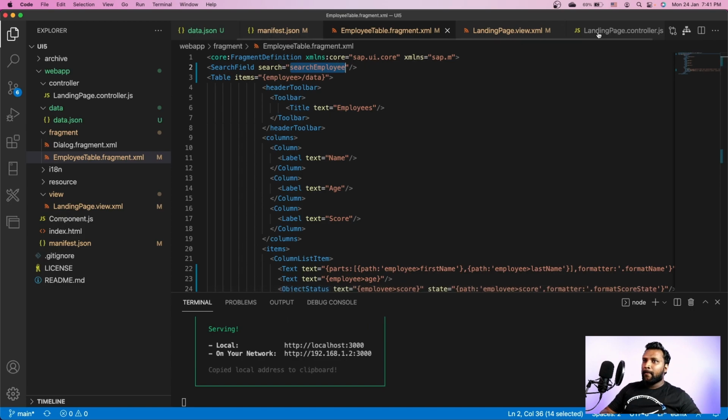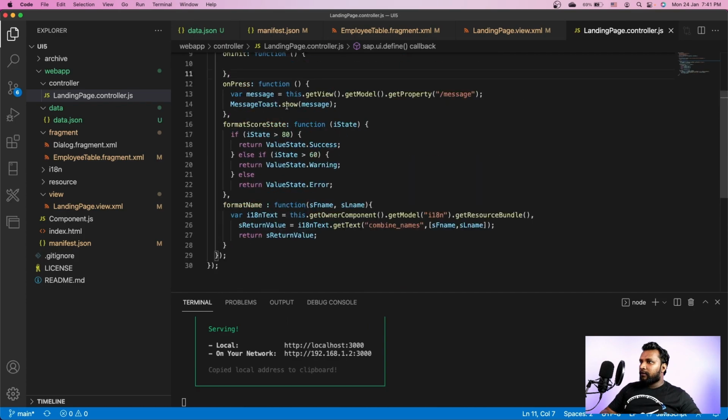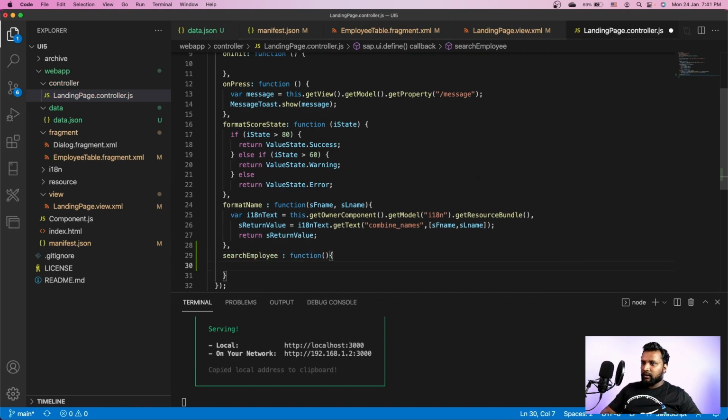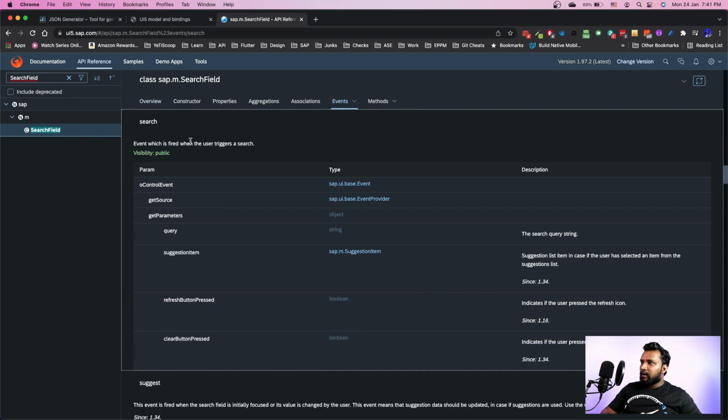Copy. I'll come back to the landing page and we have our controller here. So the searchEmployee function. Perfect. Now if you look at the search event, it takes one parameter which will give us the query.